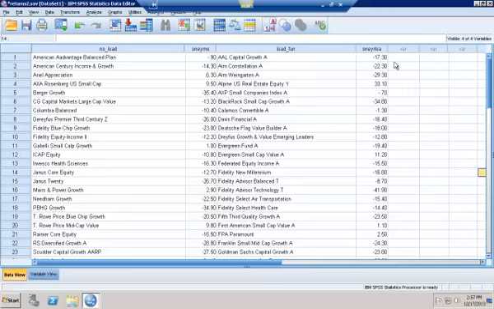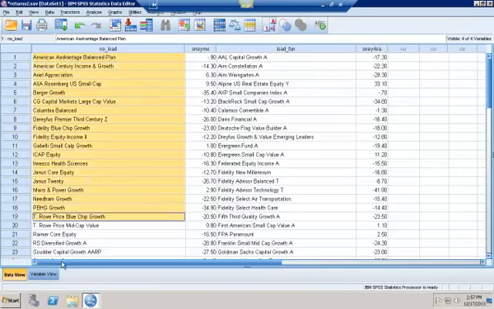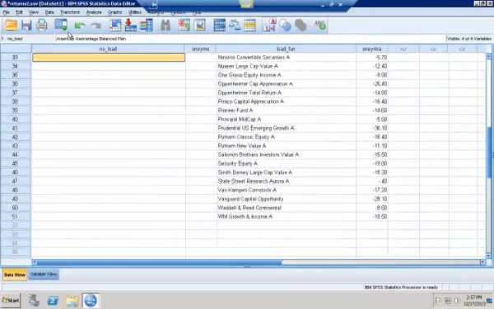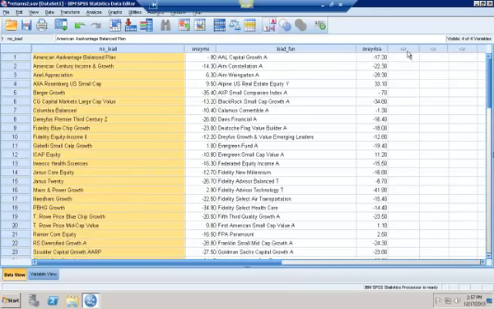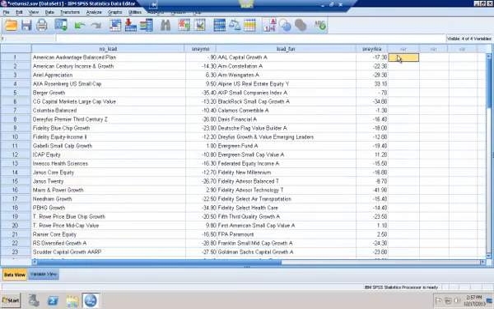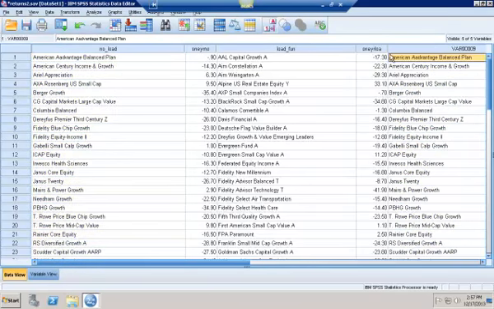Now what I want to do is create this new combined variable. The first thing I'm going to do is highlight the labels for all of my no-load funds, Control C to copy them over here, and then Control V to paste them in this new column. It's going to call it variable 9. That's fine.